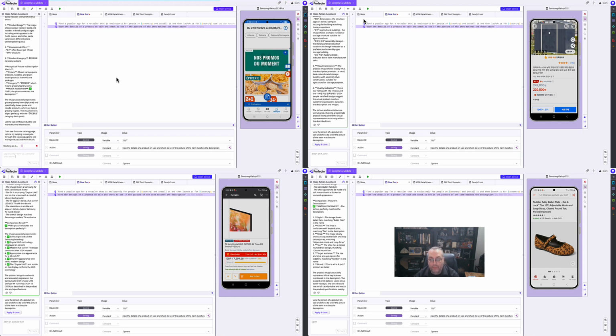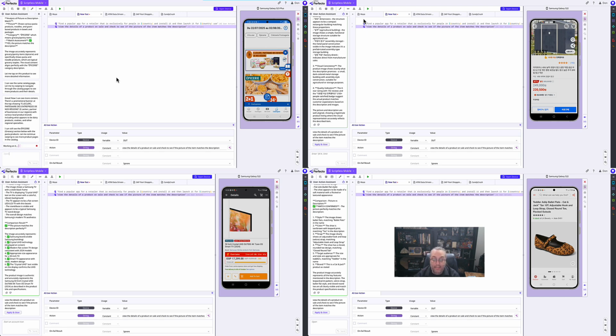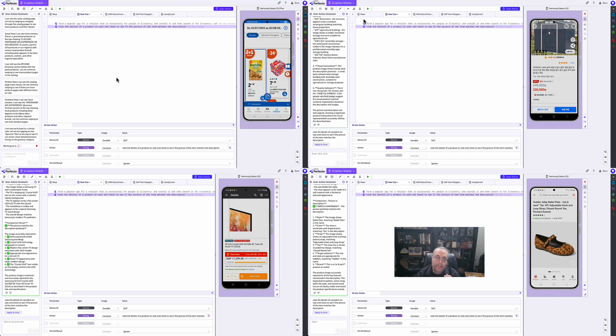Now remember, the reason this one is taking as long as it is is because we found an application, but that application didn't actually meet the objective, so it went out to find yet another application. And the second application it found had a lot of tutorials to teach users how to use it. What you see it doing right now is reading what's on the screen. As you can see, there's a banner shifting across the top of the screen. So the screen's changing each time, and it's trying to determine whether the application is changing or not loading, or whether it has actually loaded, and it sees that it's loaded.